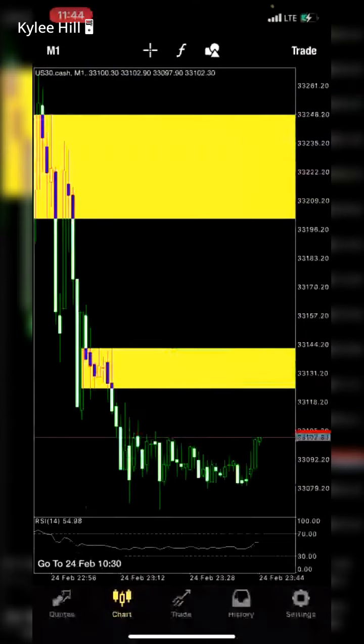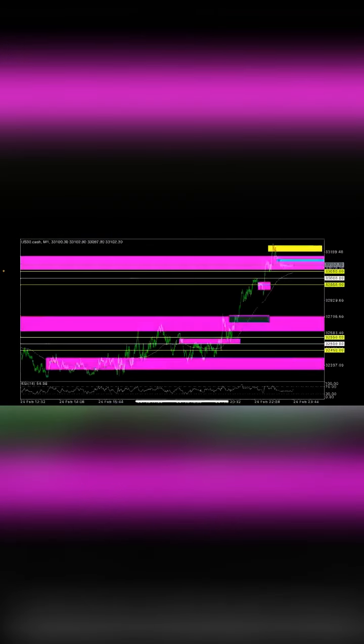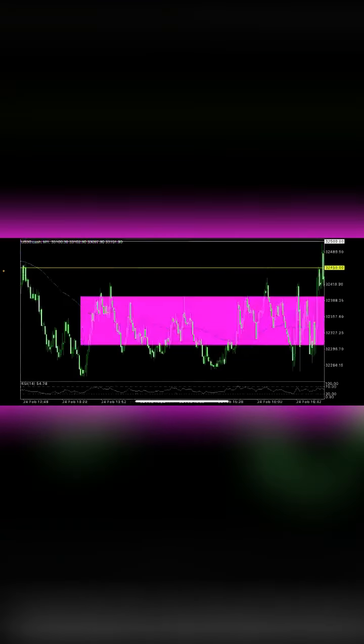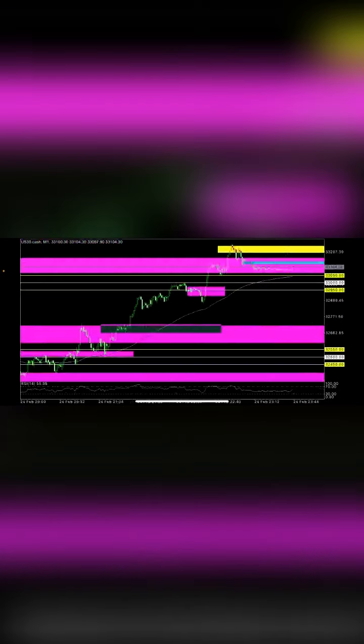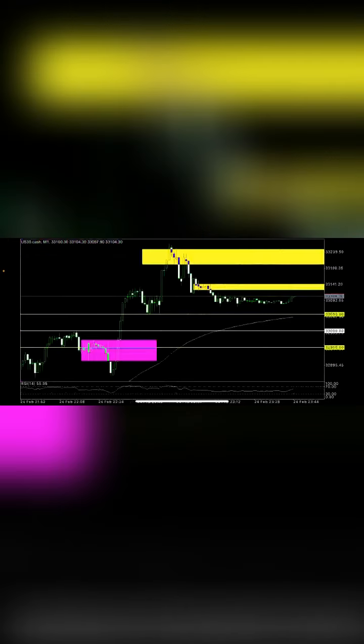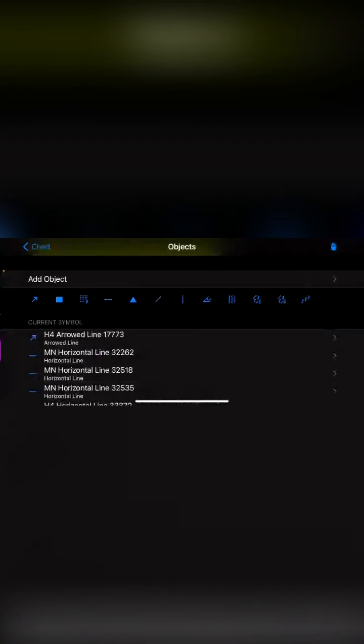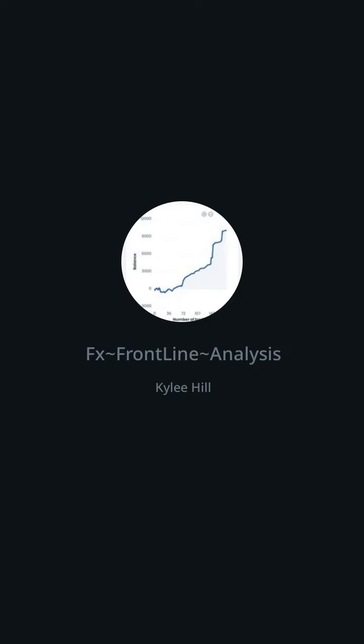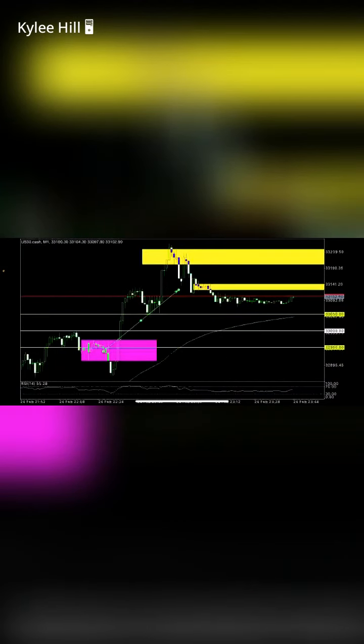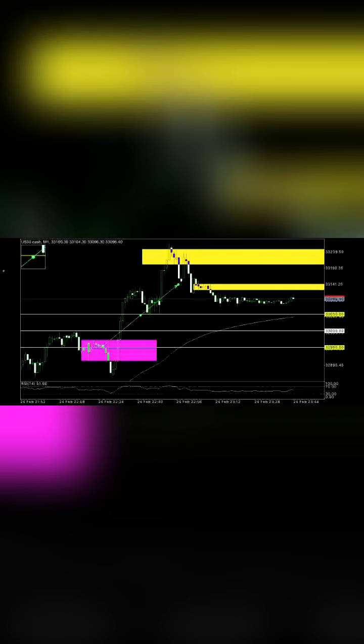When it comes to strategy, I talked about in my last video how I found this entry zone. So when it comes to now where we're at, I'm trying to find that zone, right? So the strategy is 2 pin bars. So we got a pin bar. So I grab the low and the high, drag it out. That would be the absolute best entry for the sell, in my opinion.